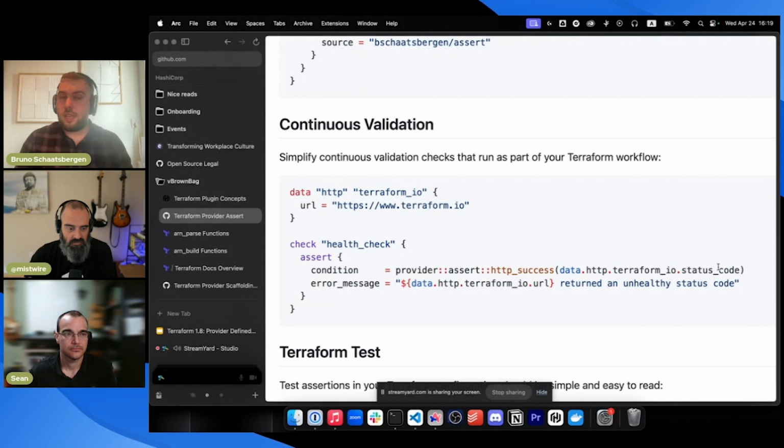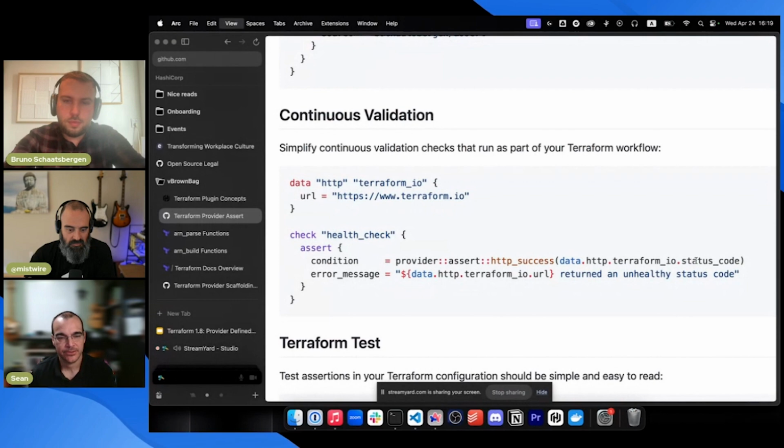The nice thing is that they always run as part of the plan, and they always run as part of the apply. They're supposed to be offline functions where you don't make any HTTP calls, and they're supposed to just transform data and return you a string, an object, a bool, or any type. So if you get a little bit creative with them, you can do a lot of cool things. And being offline, I see Terraform tests there, so you can use them also in your tests as well.